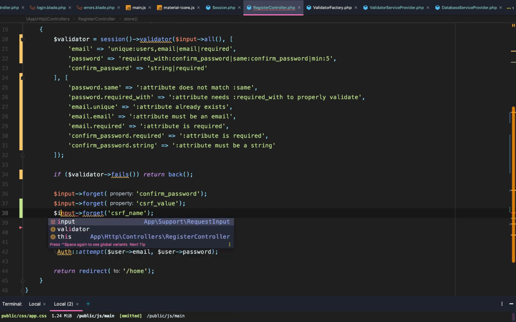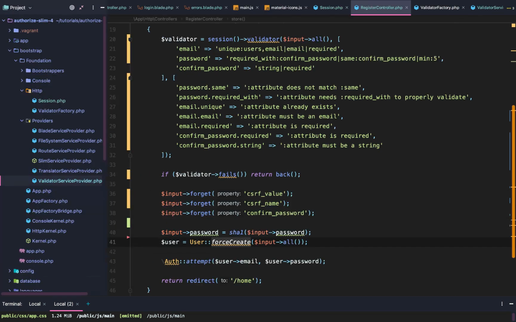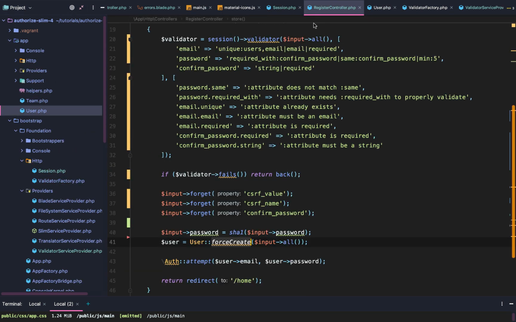And the reason we have to forget all of this stuff is because to create a user, due to the fact that within the user model, password is guarded. So within register controller, when we create a user, we have to force create them. And that means that we'll try to save these values and pass them to MySQL. And we can't do that because MySQL will throw an error. So we have to remove these values, but it's only because we're trying to force create.